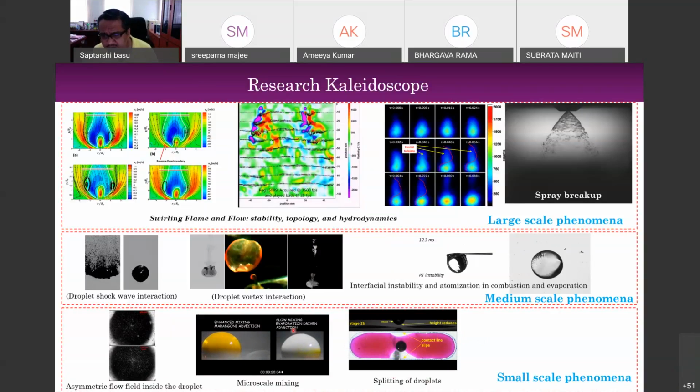These will be real small scale phenomena where we actually engineer the interfaces. Okay, one such example of this phenomenon is the coffee stain pattern, which people are familiar with. So how can you modulate the interface so that you can generate patterns of different kinds? That would be an interesting small scale phenomenon.